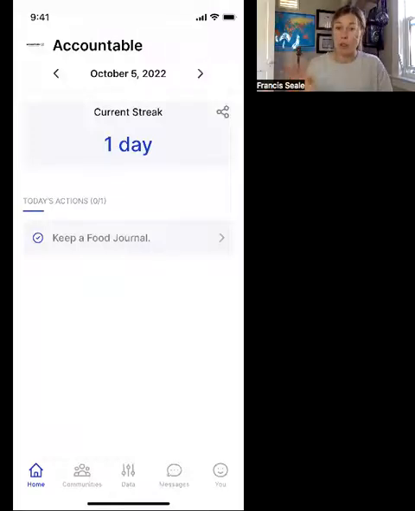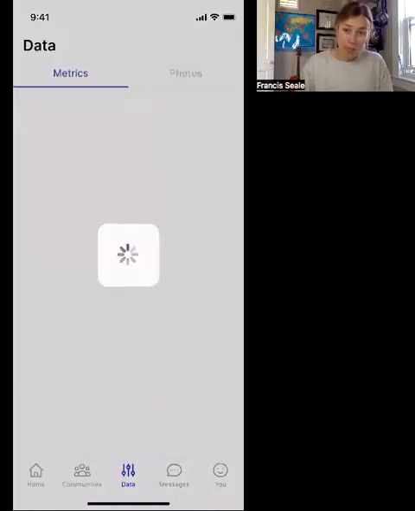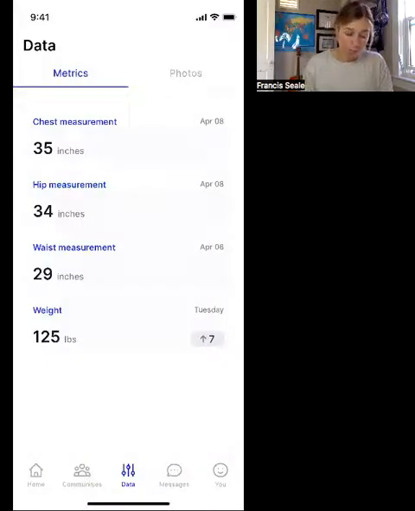And so for the first 2 weeks, the task that you need to click done or not done will be keeping a food journal. So you just click that, and then it'll give you the option to click done or not done. So first off, I'll show you guys your options for doing a food journal. There's a couple different options here. So you'll click data in the middle at the bottom here.